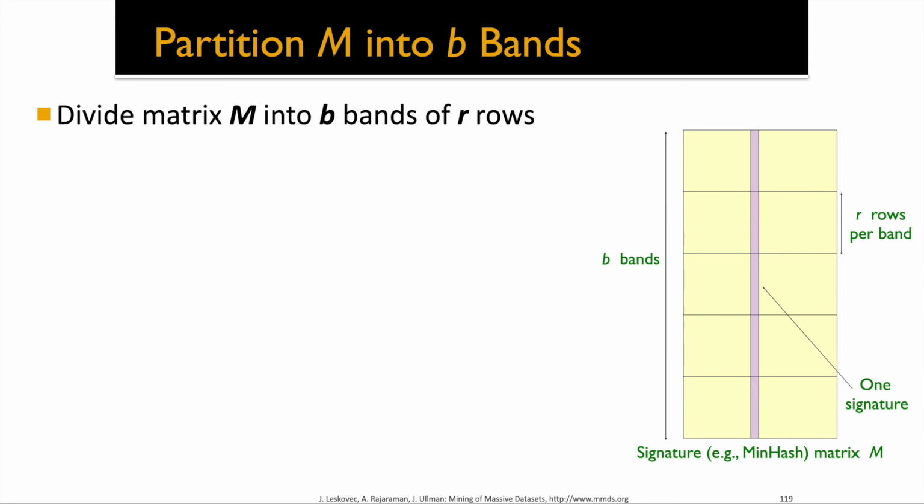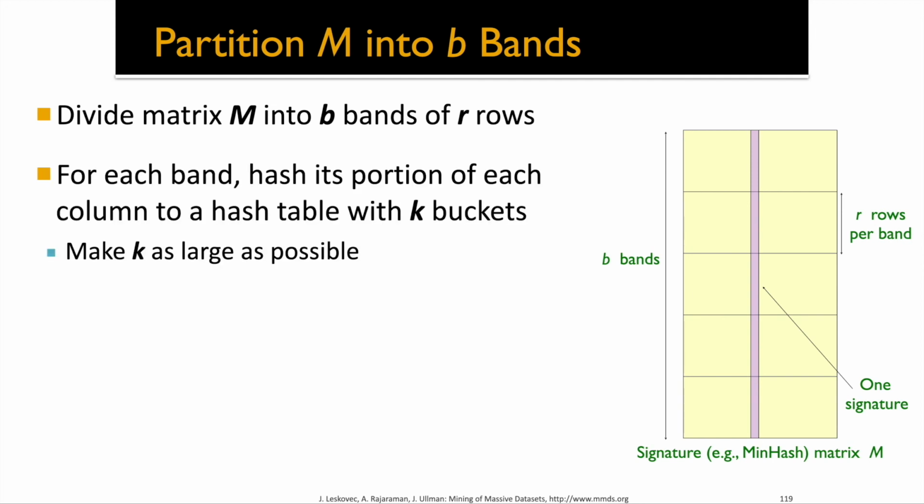We have our signature matrix M. Remember, this is the minhash matrix we just talked about, where one column is a signature of our document. We want to divide this signature matrix into a bunch of small collections called bands, where each band consists of R rows. Note that means the product of B and R must equal the K value from our minhash algorithm. So if you set R to be 1, then the number of bands equals exactly the K value from minhash.